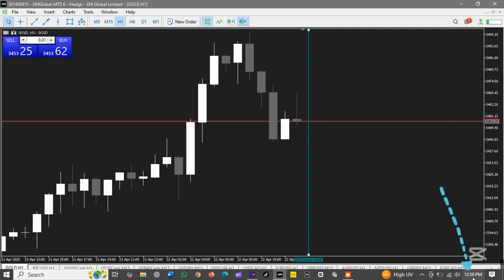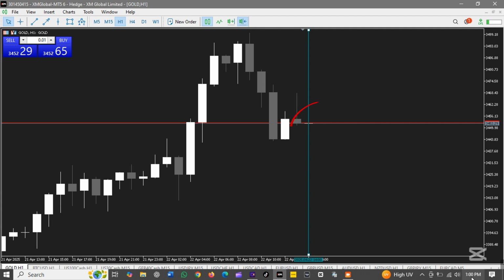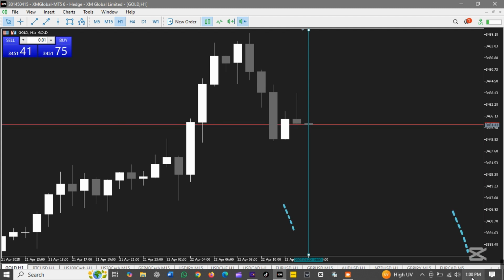Since our local time is 12:58 p.m., and we're just 2 minutes away from the magic hour, we hold off and wait. And boom, 1 p.m. hits locally, and guess what? The 2 p.m. candle has just opened on MT5. This is your confirmation. When it's 1 p.m. locally, MT5 shows 2 p.m.